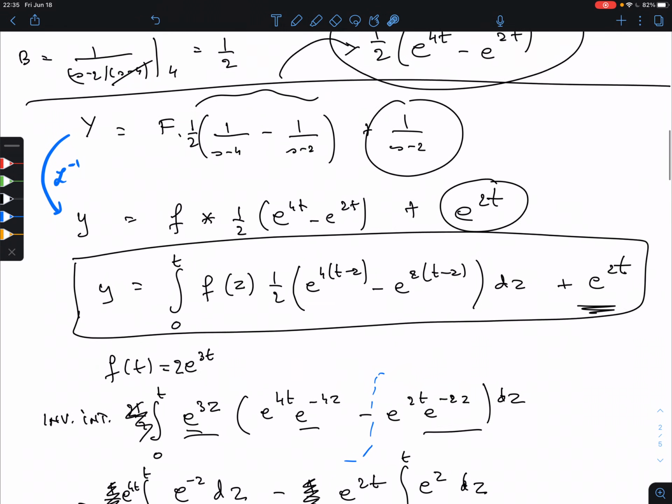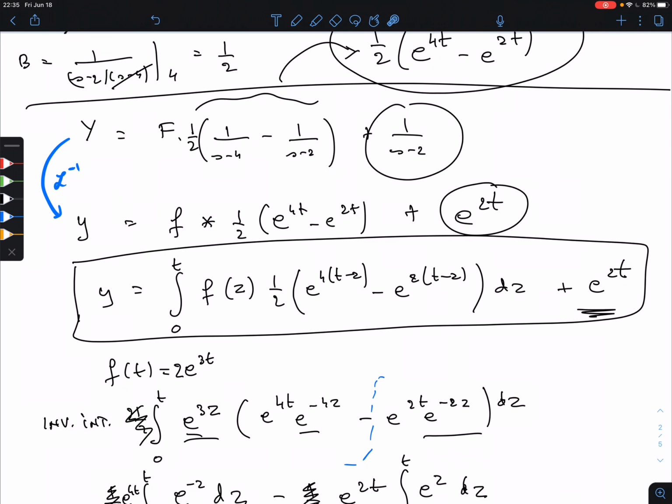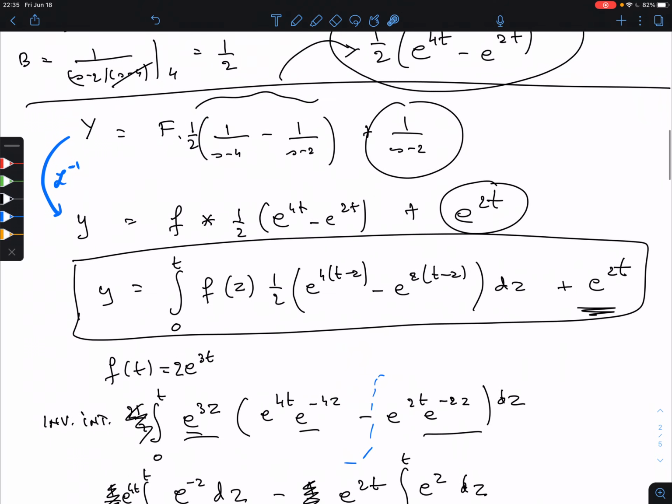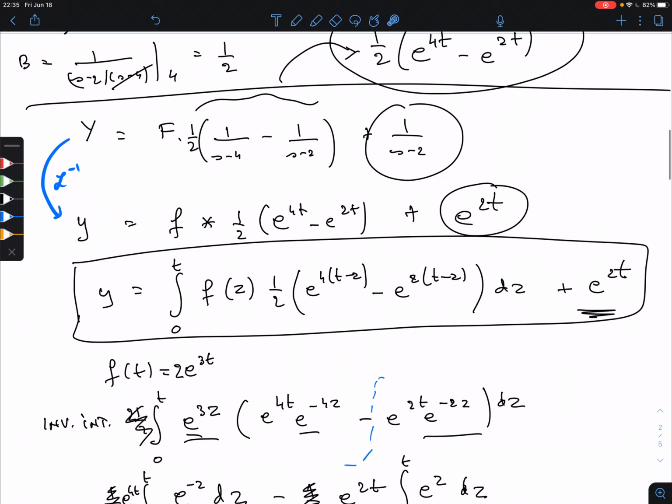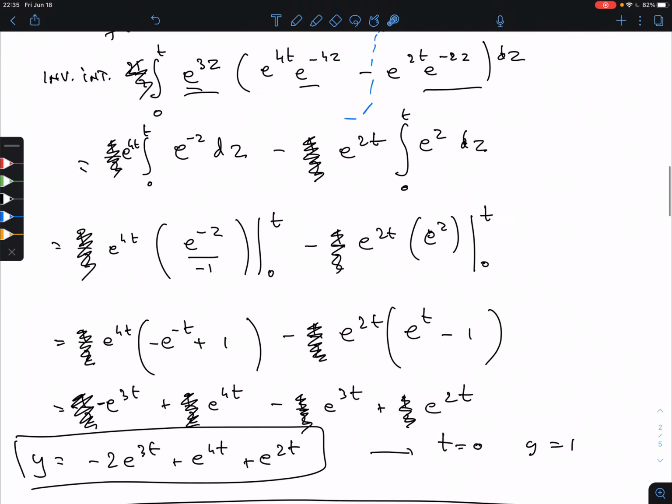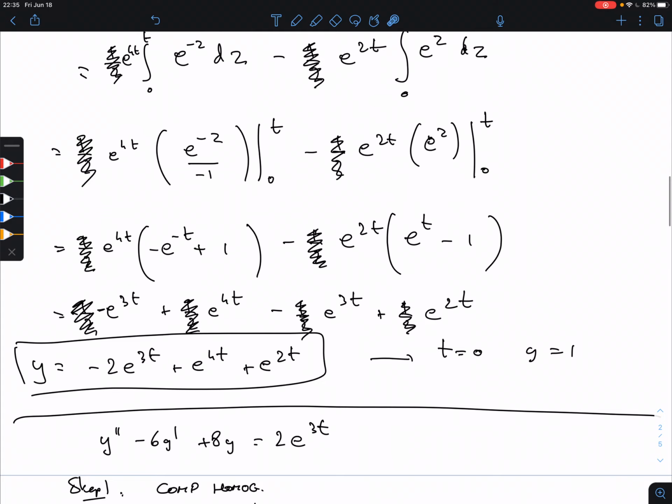Well, this is weird. Where did I go off the rails here? Oh, here! And this is why it's harder on the screen, because I have to keep scrolling up and down, so I kind of lose track of things. This guy, I forgot to add this guy, right? I was always doing this integral, and that was the integral, but there was also, so what I forgot to add here is the plus 2t.